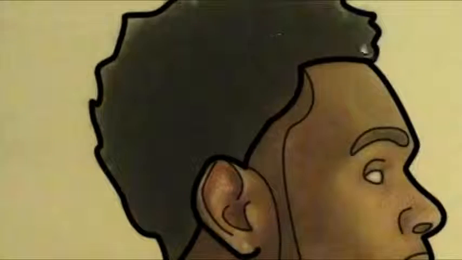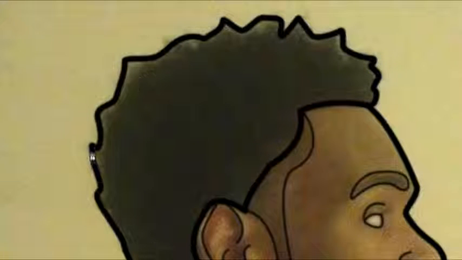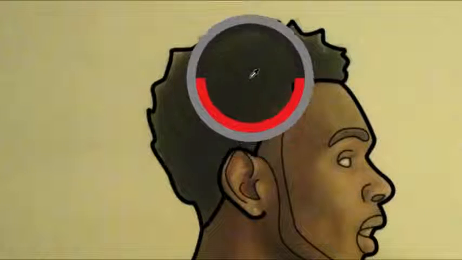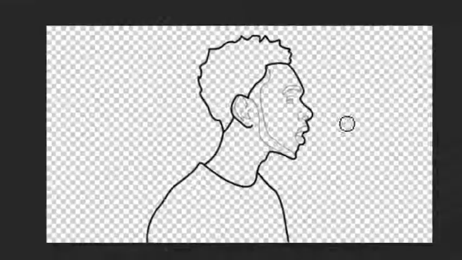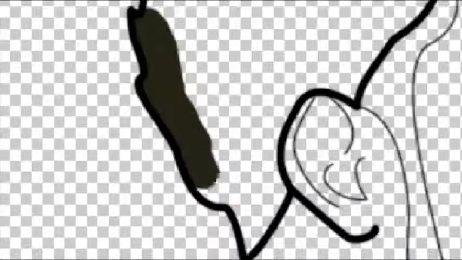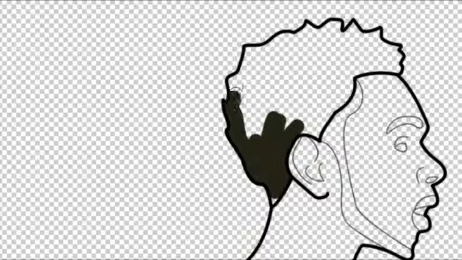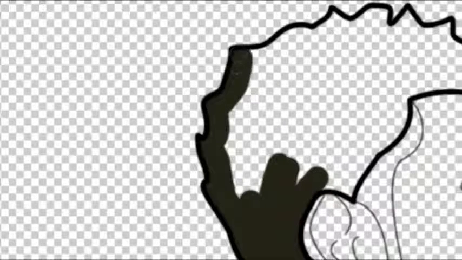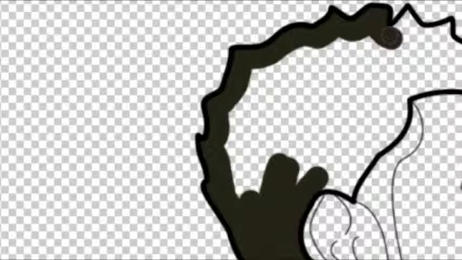Now when doing this, you can either use a brush tool to color everything in, or you can use the pen tool again. I'm going to show you how the brush tool is going to work. So I'm going along the outline of his hair, and it's not popping through, just like with the pen tool earlier. So very, very good. Alright, now we're going to get rid of that, and we're going to start doing his actual color of his hair. Now I'm going to go through with the brush tool, and if you want to get rid of the picture layer, just hit the little eyeball next to the original photo, and then you can actually see what you're doing when coloring. So I'm just going to start with a nice thick brush tool here first, get like a basic outline going, and then I'll come back with a finer brush to get those little pieces that I missed.